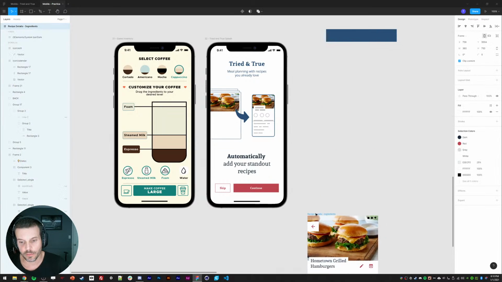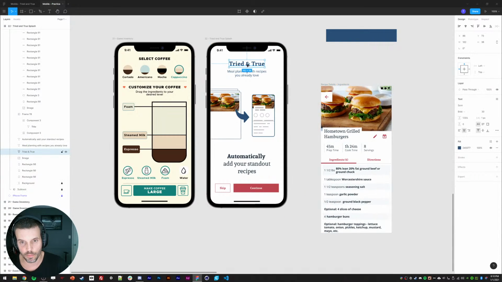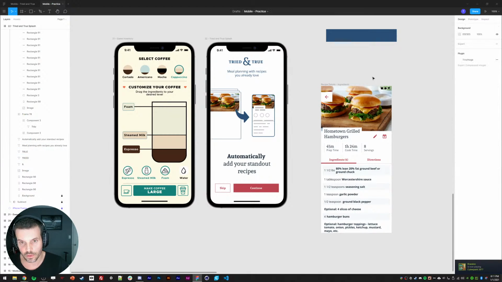Yeah, the idea is kind of there. I would never do this for the logo, but I just want to get something a little more interesting in there.